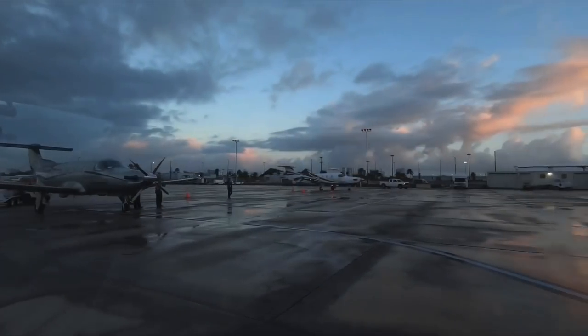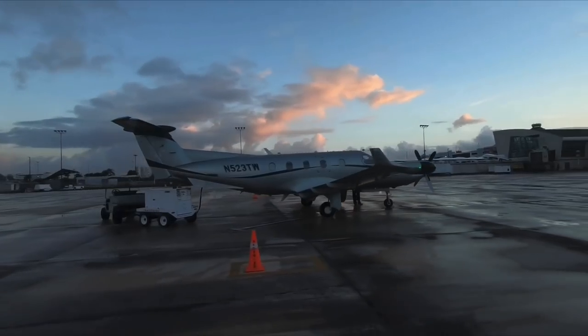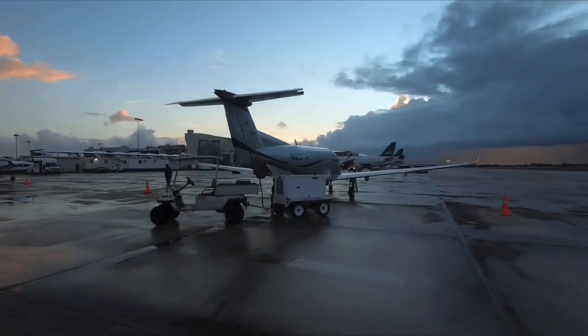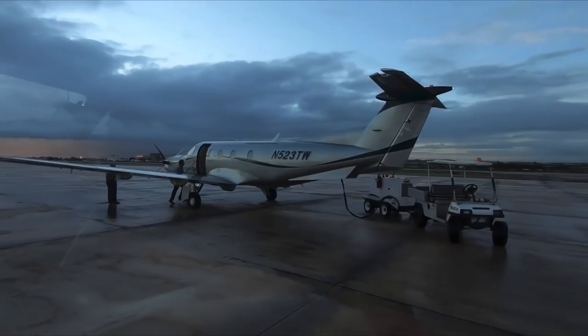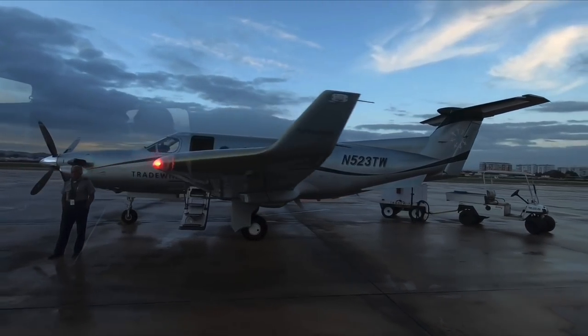Our aircraft is a Pilatus PC-12, a beautiful 8-seater Swiss turboprop. It's pressurized, allowing it to operate at a decent altitude, and has brilliant airfield performance, making it a great fit for an airline like Tradewind to fly in and out of challenging airports like St. Barts. It's sort of halfway between being a regular turboprop and a corporate jet, and is very cool to fly on.